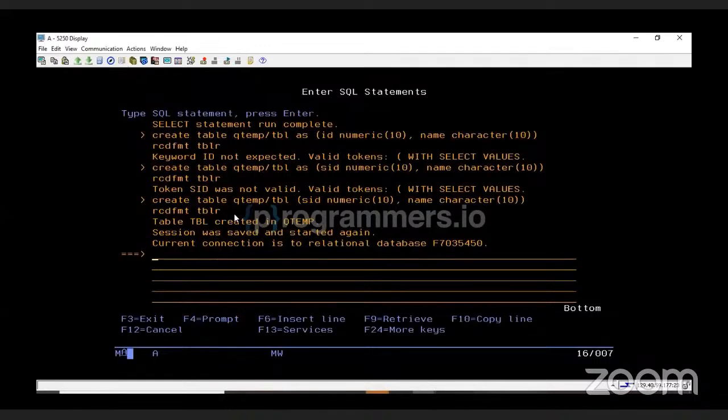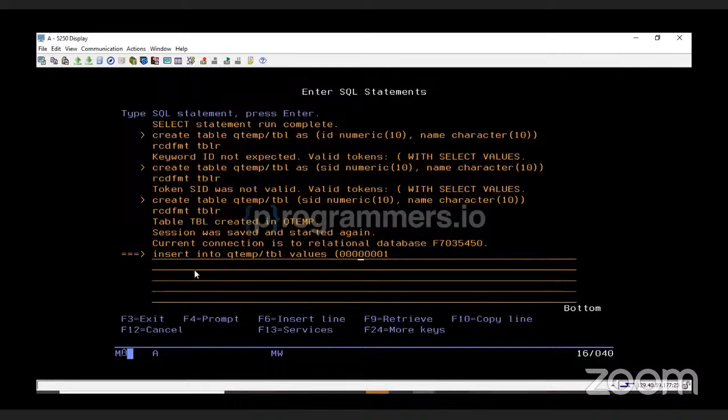Now for inserting records into this table, what we can do is use insert into and then the table name, and we'll have to use values. It's the first method, where we provide the values explicitly. Since the first column is a numeric one of length 10, we can give any value in a range of 10. Range of 10 means it can have 10 digits.